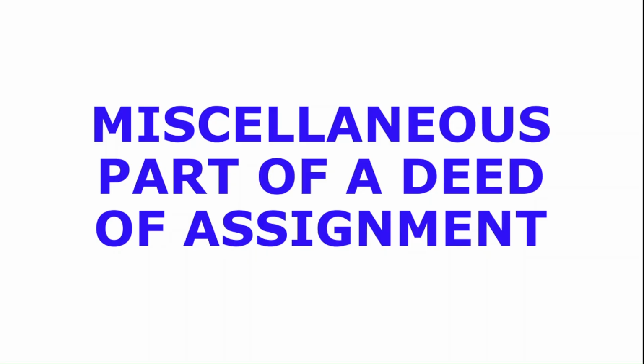So all things being equal, after reading through our scenario, telling us how Chief Adiola wants to purchase a plot of land from Jumoke Kende for the consideration of 400 million naira. So let's say that in the bar finance examination, you are asked to draft the miscellaneous part of the final document to be executed between Chief Adiola and Jumoke Kende. And you are also asked to list the clauses and then to state the function of each clause. So let's see how we are to approach that question.